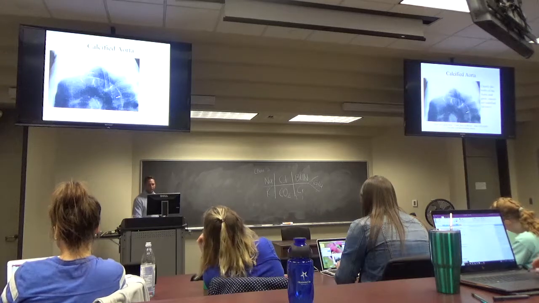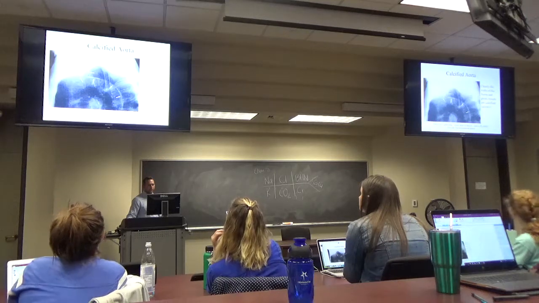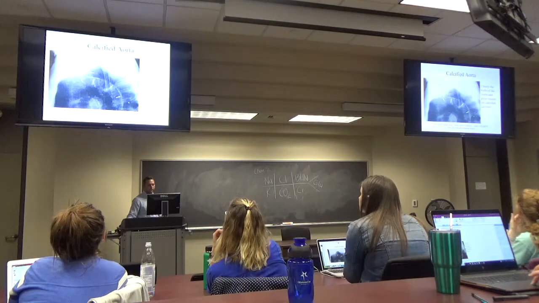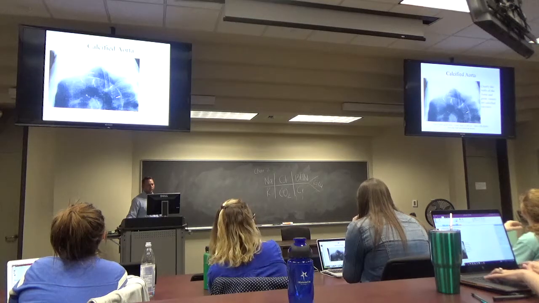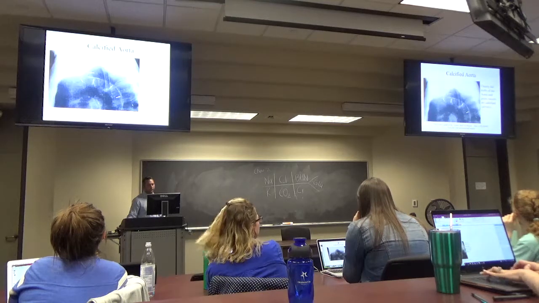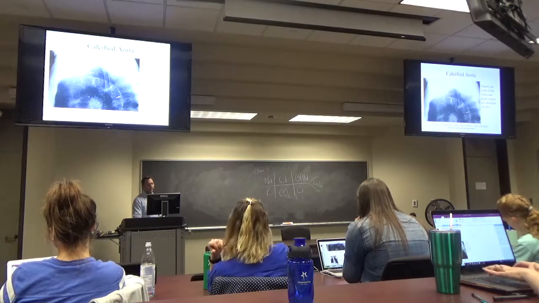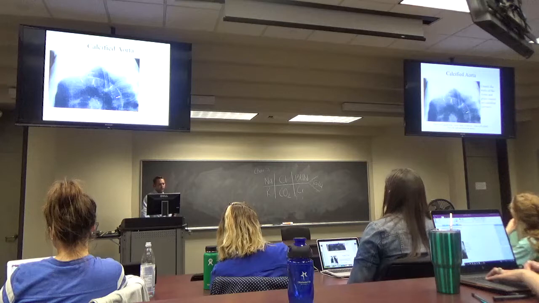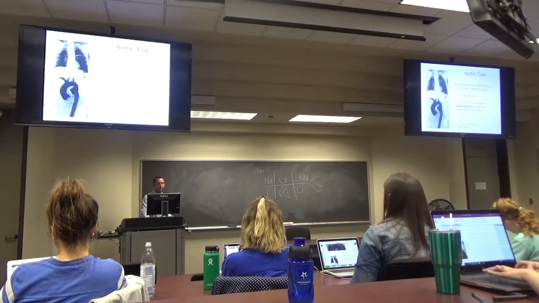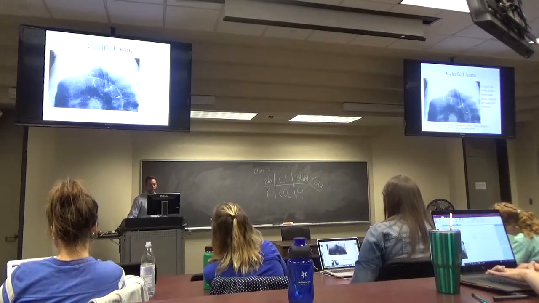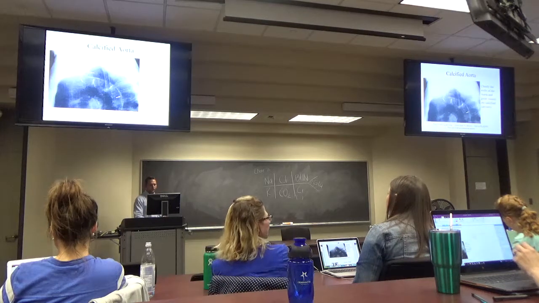We'll do a couple more pictures. This is a side view, and the reason you know that this is a lateral is because you've got the spine right here, the vertebral bodies, and then you have this calcification going along the aorta all the way down. So this is just calcified plaque. You don't see these very often on plain films, but you very often see it on CT and ultrasound. You can see it at the carotids and the aorta in plain films of your elderly patients. Like that.